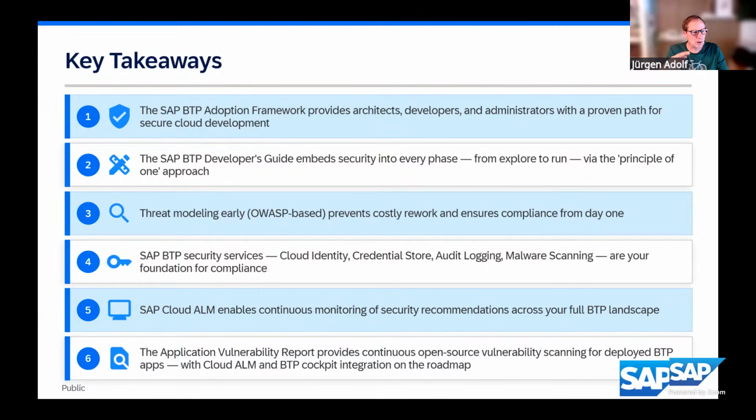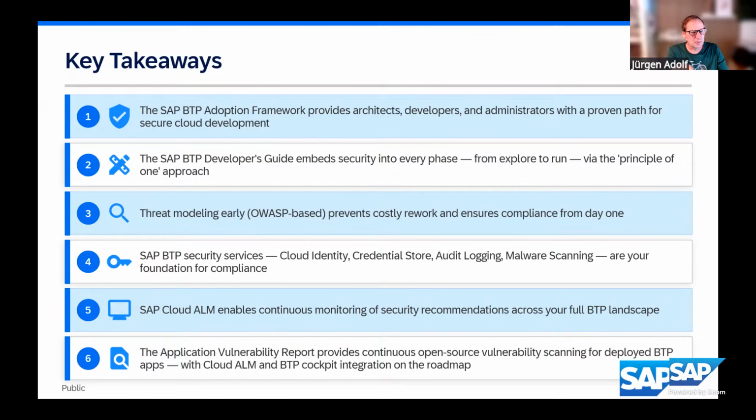And third, we talked about threat modeling earlier. The OWASP-based one is the highest return on investment security activity you can do, because you shift security left, you do it really at the beginning of the development, and it's mandatory at SAP for a reason. So do it before you code and not afterwards.